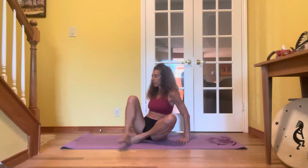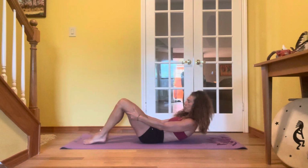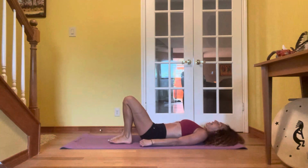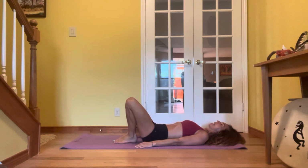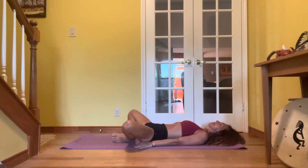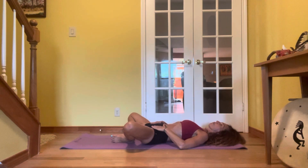So let's turn to the side and we're going to slowly lower all the way down onto our back. And bring your feet a little bit closer to your body. Arms can come along your side. And then bring the feet and knees to touch. And we're going to allow the knees to open up out to the side, the bottoms of the feet touching. Exposing our femoral artery. So the femoral artery, you can even put your hand there. You might feel some heat dissipating in this moment.